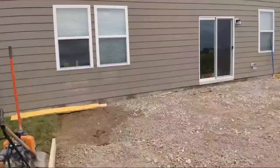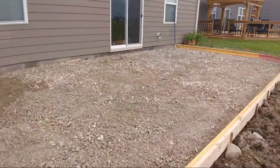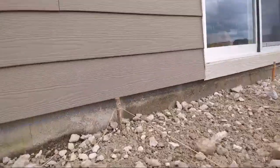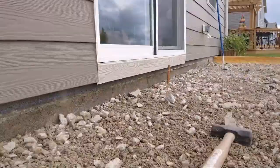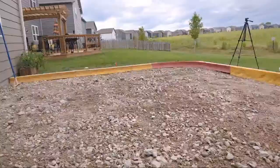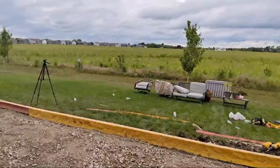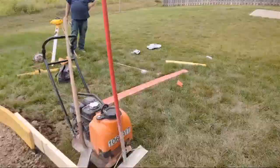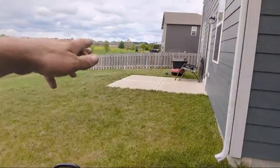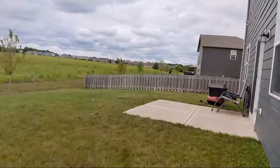36 people up in here — I appreciate you all. Make sure you smash that like button. As you can see, we've got to compact this. I ran strings up here. If you see that blue line, that's our grade going across here. We're a half inch down off that. I ran strings across here so we could check our grade. There's our compactor. We used the sod cutter to dig it out. All these patios are like a 10 by 10 — obviously, we made this one bigger.